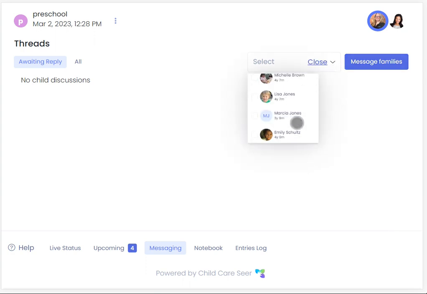You can select specific children to send that message, and in this list are all children that are assigned to your classroom. So if it is a day that, let's say, Jacob is not attending, he will still be included in the message, and that is particularly good for reminders about classroom parties, show and share, or any donations needed for your room.